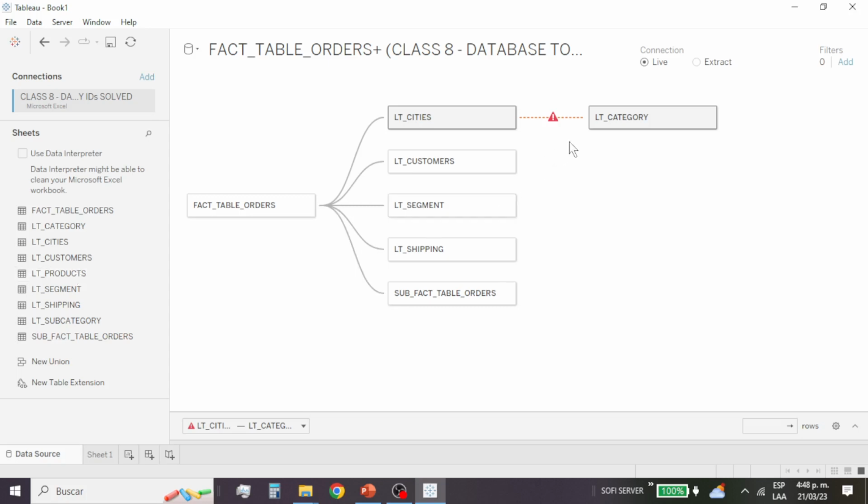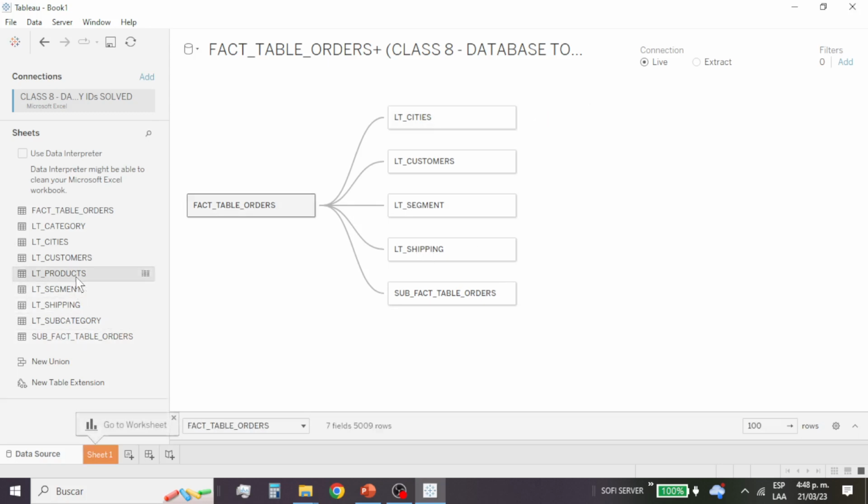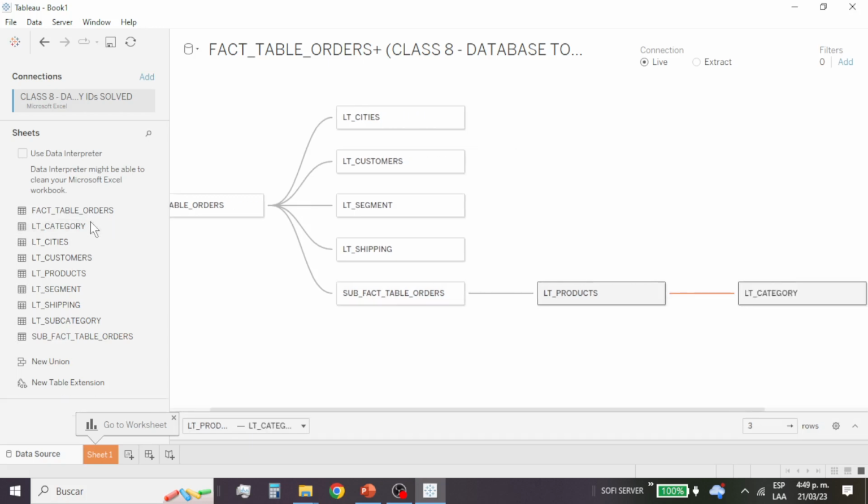It won't let me keep working, so I have to take this table away. This is an example of an error that I may find. So I bring products first, double click, and it will work. Afterwards, I have to bring category and subcategory.